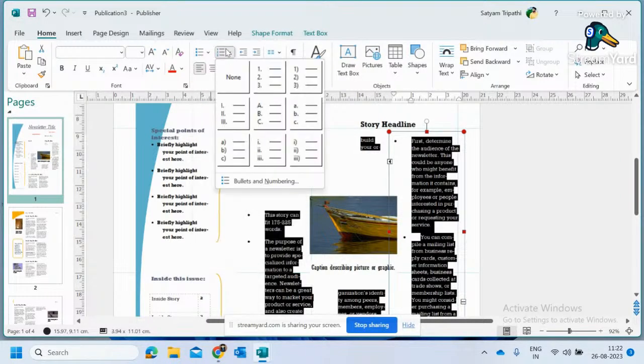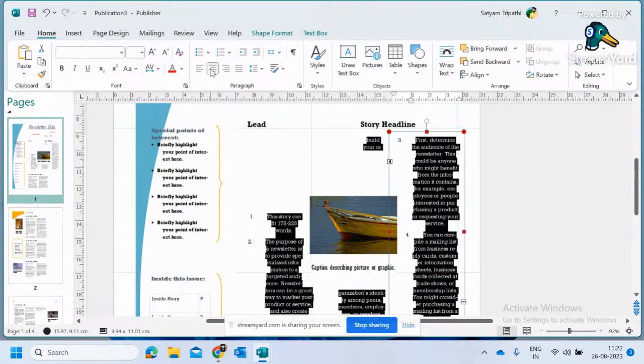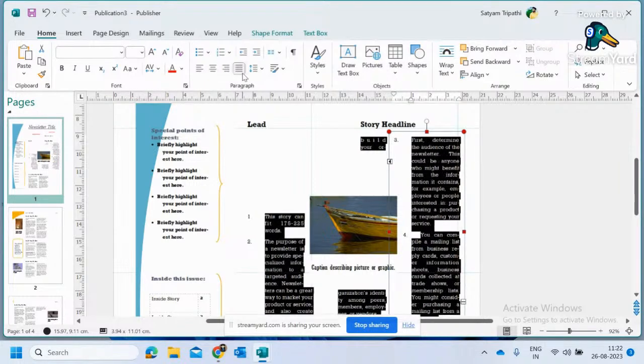Also, if I want to give numbers, I can give them here. Also, the text is on the left side, but I want to make it center. We have the option to pick all the text after the numbering and make it the same way.